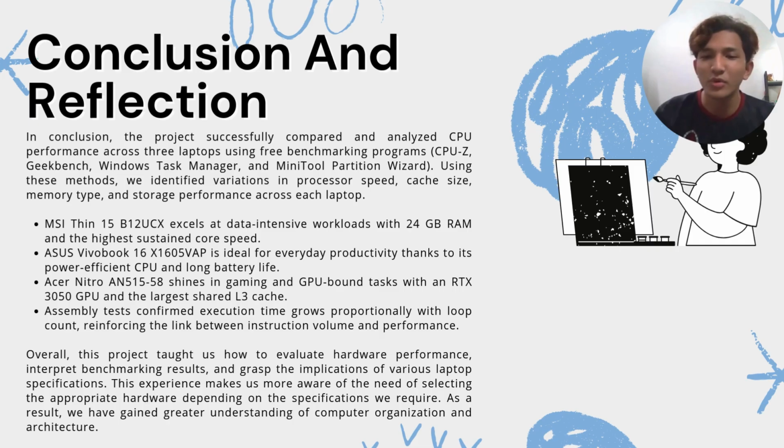For the ASUS VivoBook 16, it is ideal for everyday productivity thanks to its power efficient CPU and long battery life. And lastly, the Acer Nitro AN515-58 shines in gaming and also GPU bound tasks with its RTX GPU and the larger shared L3 cache. As for the assembly test, it confirmed the execution time grows proportionally with the loop count, reinforcing the link between the instruction volume and the performance.